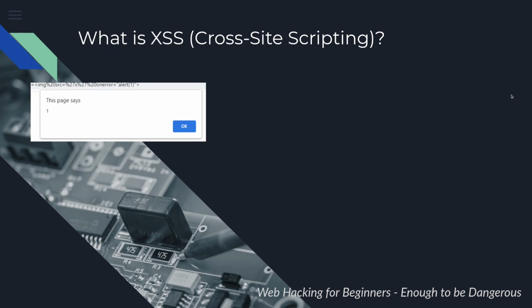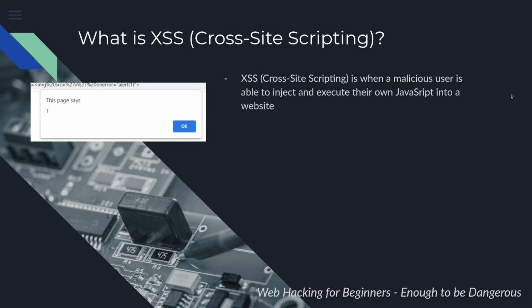Okay, so real quick, what is cross-site scripting? Cross-site scripting is when a malicious user is able to inject and execute their own JavaScript into a website. Think of how bad it could be if somebody were to run their own JavaScript into Facebook or MySpace, which it has been in the past, or even Amazon. Imagine if you logged into your Amazon account and some attacker had their own JavaScript code running in the background. They'd be able to see all of your purchases. They may be able to take credit card information and things like that. But we'll get into more of those details a little bit later.